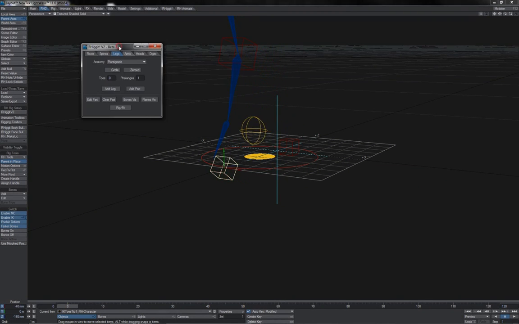Again, you don't always need to use these most of the time. In fact, you do not. And you'll see that this gives additional pivoting from these points here at the toe position, either twisting it round or, of course, spinning it there on its bank. Or alternatively, if you're posed backwards like this on the heel, then you've got the little secondary heel null that lets you tip around the edge of the heel point. Much of the time, you won't want to use these an awful lot. They're just there to provide for those situations or animators who want to be able to control every last little nuance of motion within the foot.